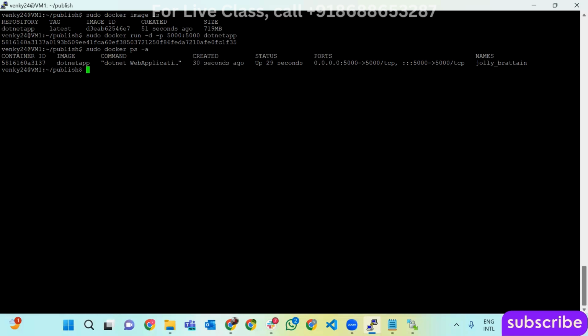This first 5000 is telling us 0.0.0.0. What is the meaning of all zeros, guys? Whenever you see any IP with zeros, it means it's a local host. Are you getting my point? When you deploy any application inside your VM, how will you access it? Localhost. If you want access from outside, we need to provide the VM's IP with the port number. So here you are mapping the local host 5000 port to a TCP port of 5000. That is the reason you have to mention it twice.